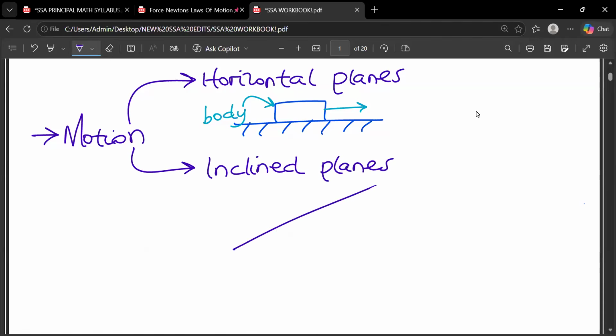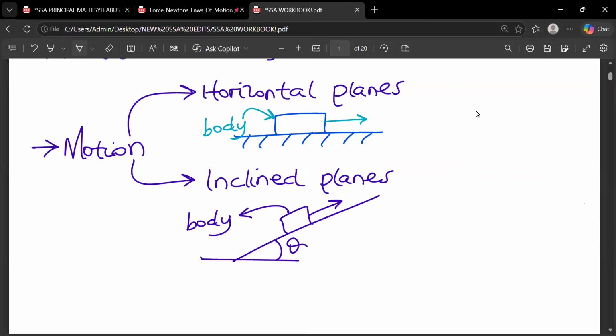Now the plane is inclined like that. Of course, this is your ground, or anything. It may not even be the ground. It may be the very ground that is inclined. So I'll just put this like that and then tell you that maybe we are having our body. Maybe there is a force pulling it up like that. Are we together? So this is your body. But what I want you to realize is that it is at an angle to the ground, maybe theta. Do you see that? Or it is at a certain angle to the horizontal. So that's how the motion is divided.